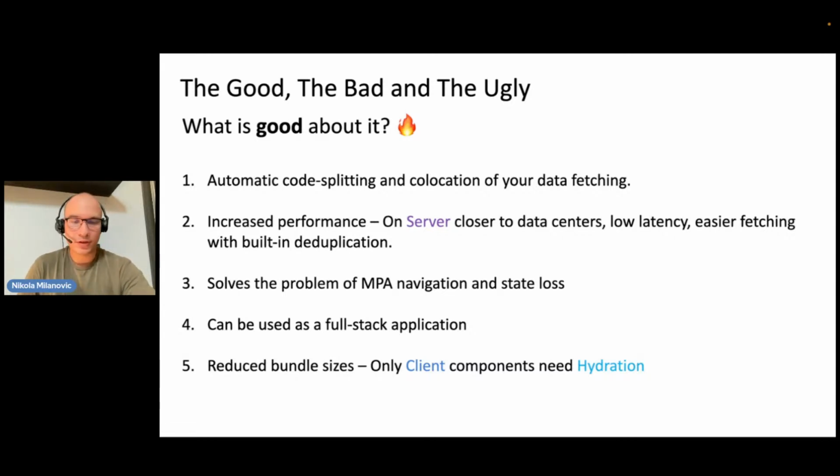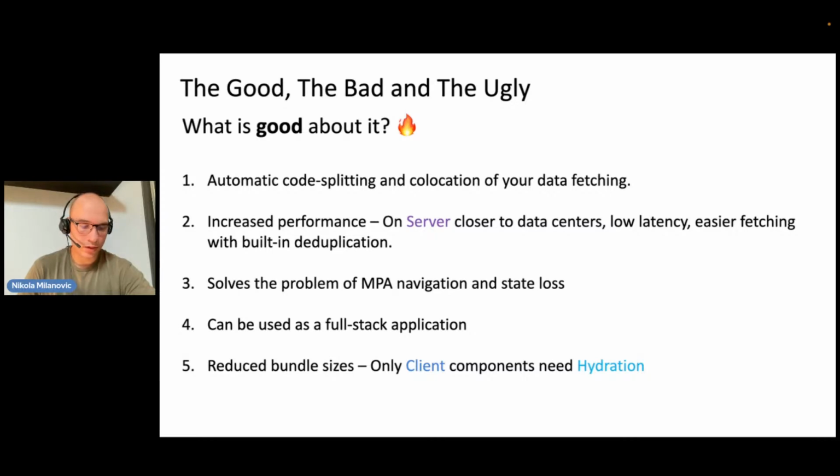It can be used as a full stack application. So if you don't have a backend, or you want to create a backend and you don't know what to use, you can now use React Server Components, because you have access to your DB directly in the components. And an important thing also about sizes: it reduces the bundle sizes, because if you open your app in the sources tab, you'll see only the client components. It will only download the client components. So the client does not know about the server components, and that reduces the bundle sizes by a lot.